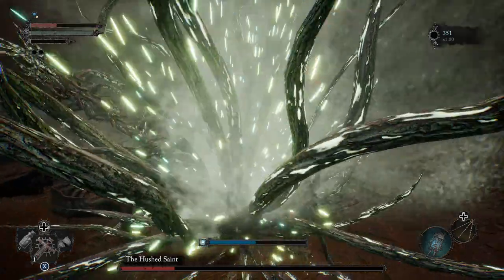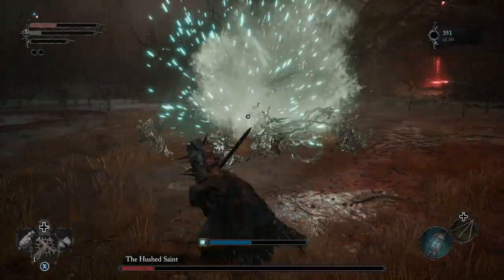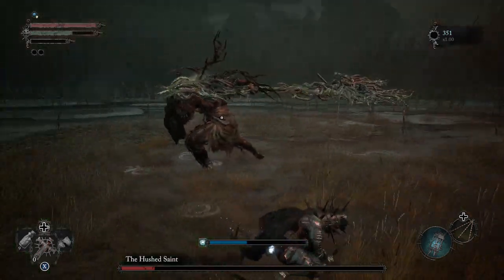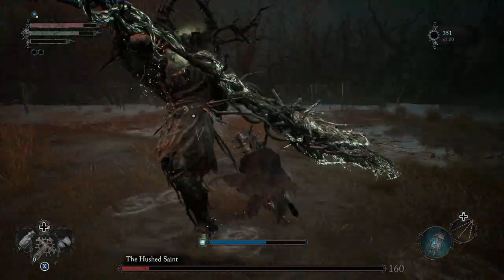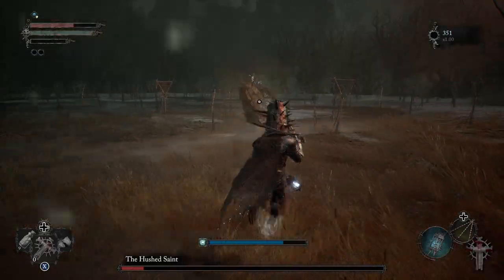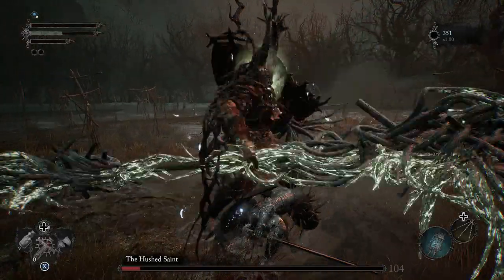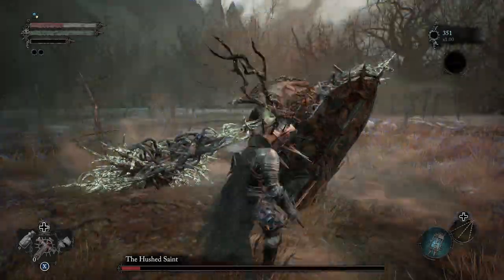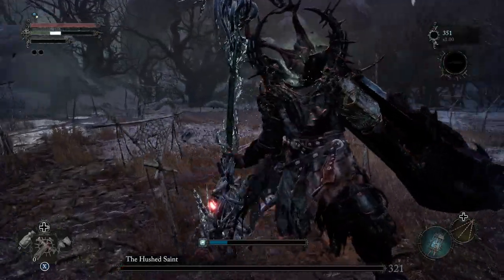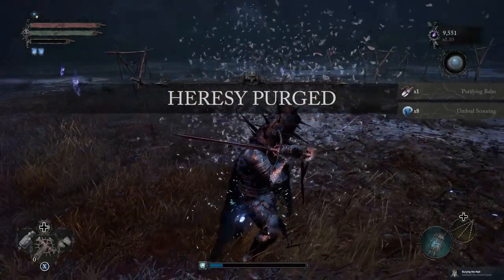What? Last heal used. It's right at the end here, right? I've got a little bit left in me. But getting in here is a nightmare. It's in an attack animation. Get him! Get him! I come out of my staggered animation faster than you leave your attack animation. Heresy Purge. Damn right it is.